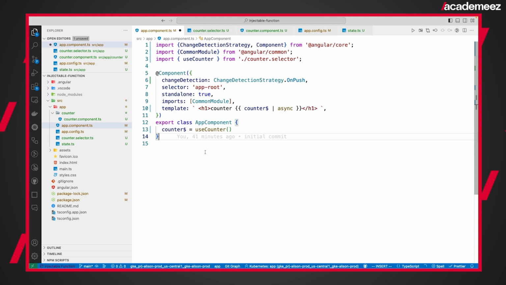But in general, this best practice is a recommendation for any repeating initialization of members of your component or service or whatever Angular elements you're addressing. If you have any repeating initialization that is using the dependency injector, you can now extract it to an external function using an injectable function.